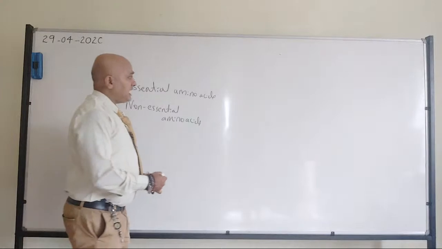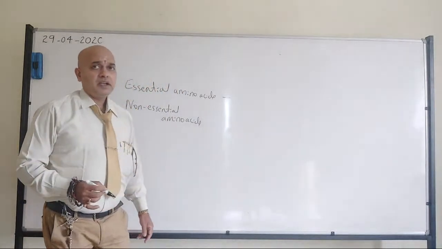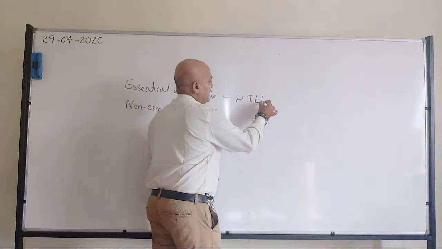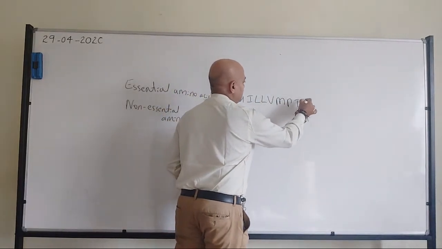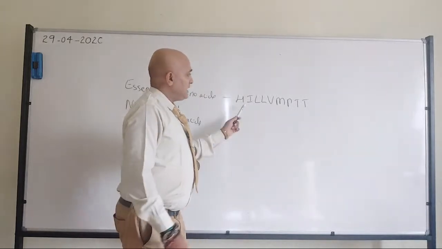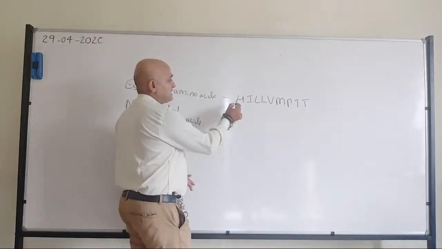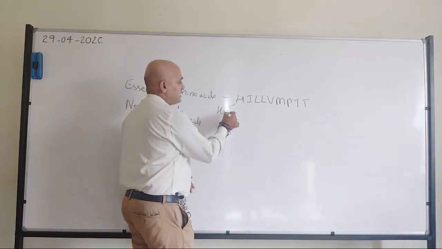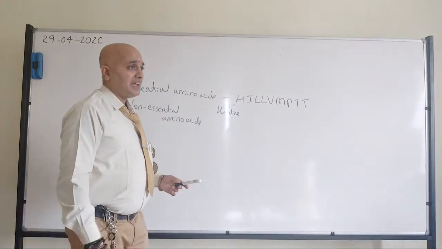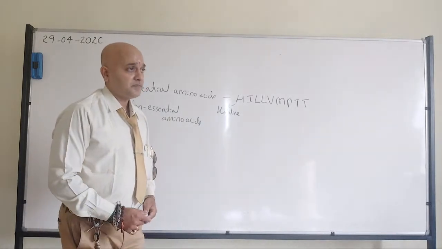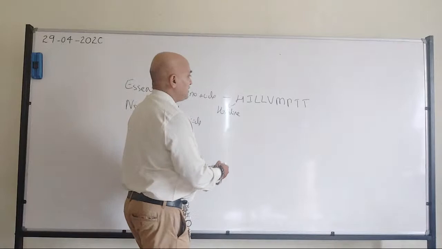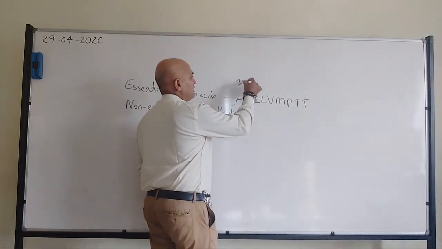Fine. Now if you want to remember the examples, I will give one phrase. That will be called HILLVMPTT. Hillwind. M is silent. Hillwind. So if I want to expand these letters, H stands for histidine. Sumati was asking about 19 amino acids, right? Because I have discussed glycine. Histidine is a basic amino acid, abundantly present in hemoglobin. Remember that one for biology students. So that's where we have histidine. Then I stands for isoleucine.